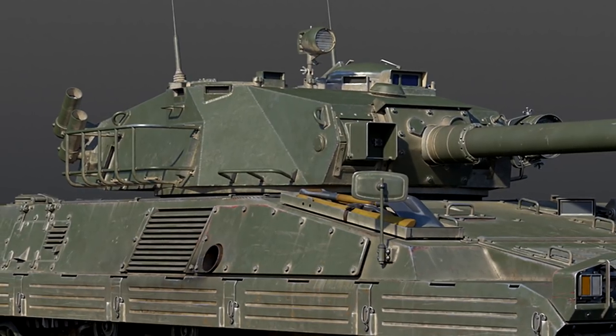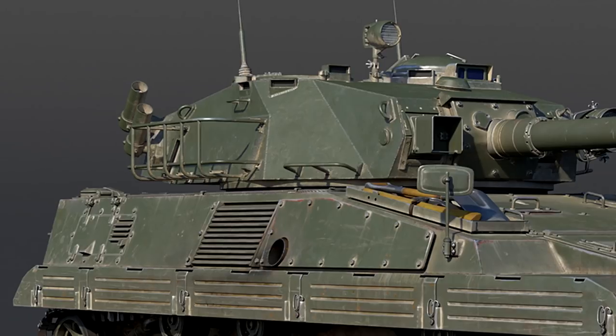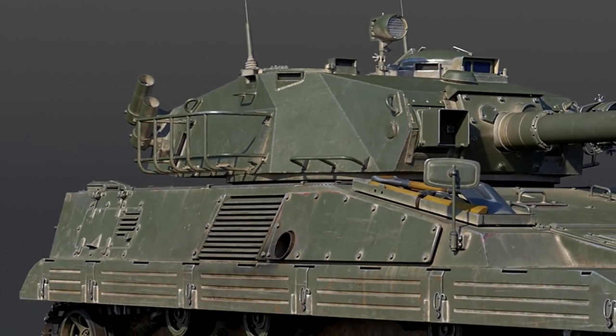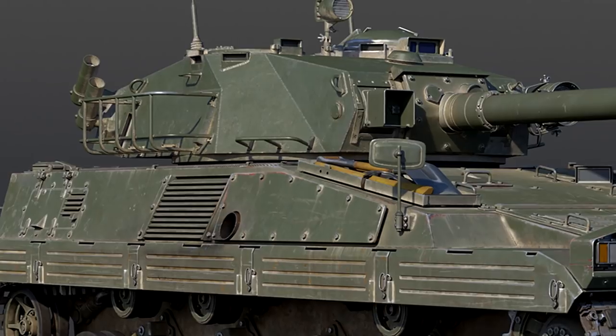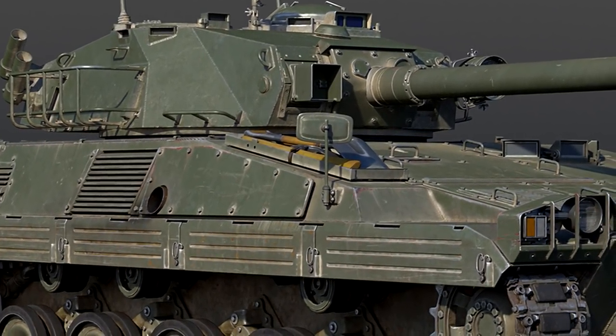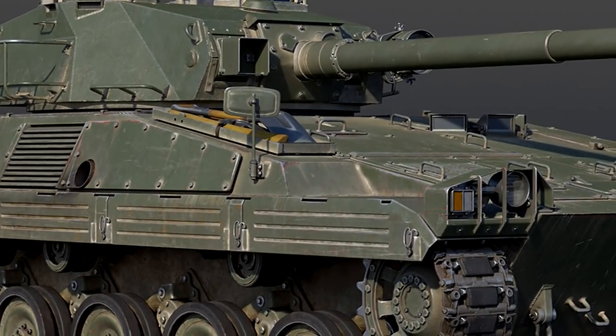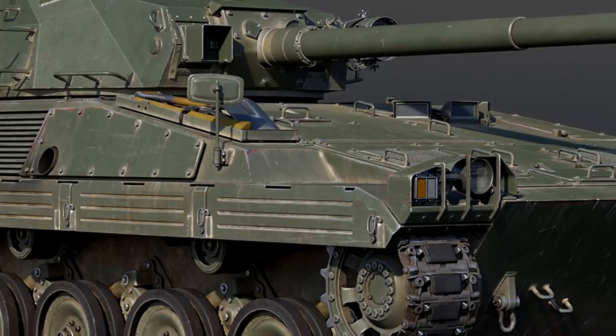But many of these planned variants never actually passed the drawing board stage — they basically got stuck on pencil and paper. Of the few that actually did, the light tank modification stood out, as it aimed to build upon the popular characteristics of the AMX 13 and expand upon them by incorporating modern technology.